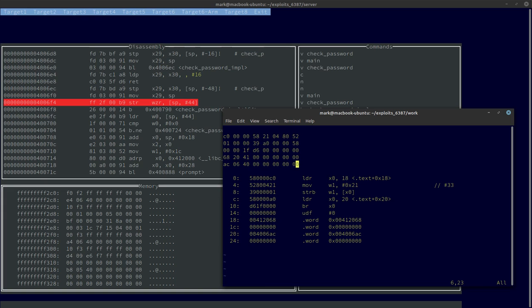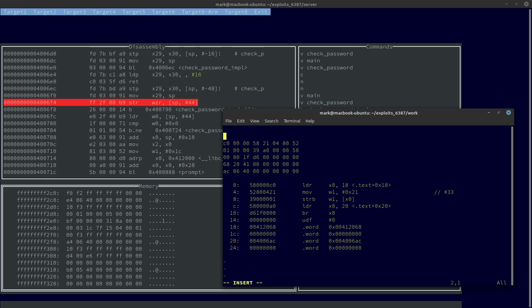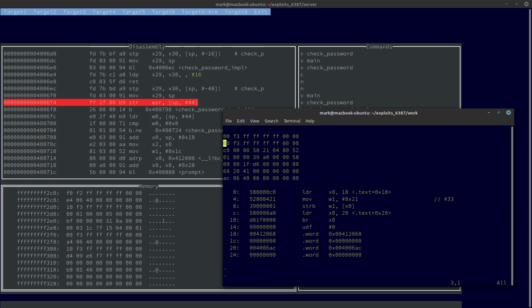Okay, so this is the code. Now this code is going to go here at FFFFF300, and the return address is going to go right before it. So I want what appears right before that to be 00F3 FFFFFFFF 0000. So that's the return address, and so instead of 4006A4, it's going to go to FFFFF300. And then the line before that is actually the same. That's the stack pointer, and we can just let it be the same.